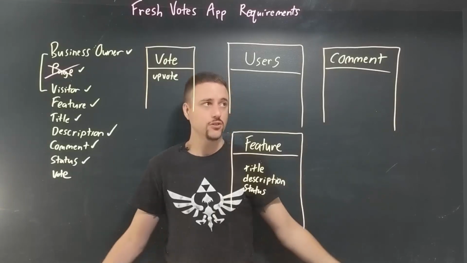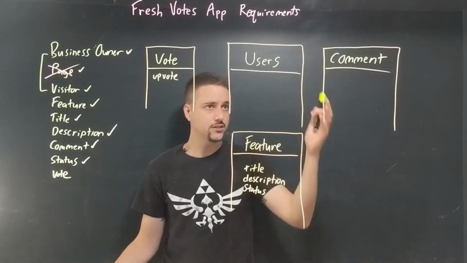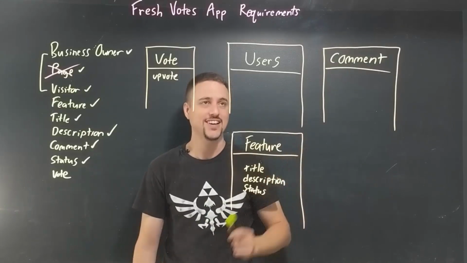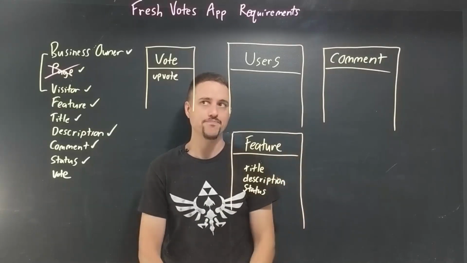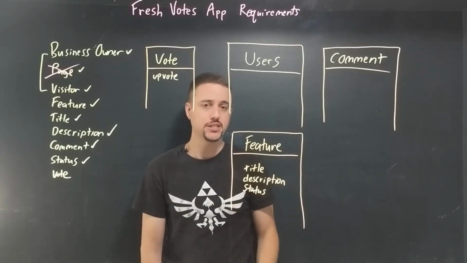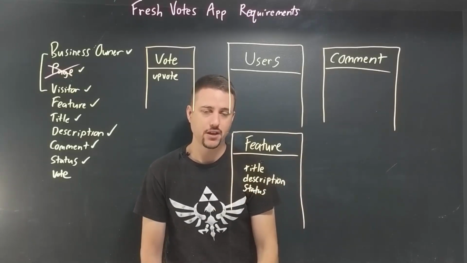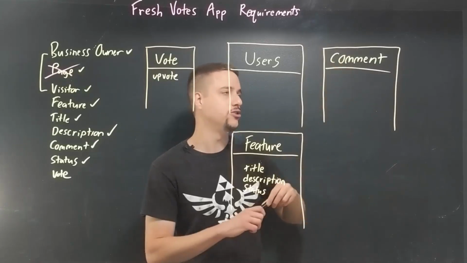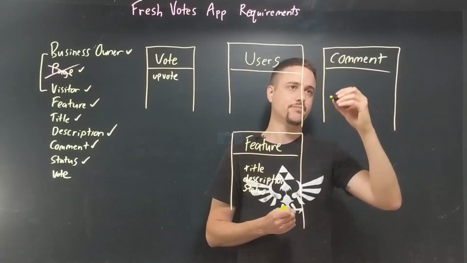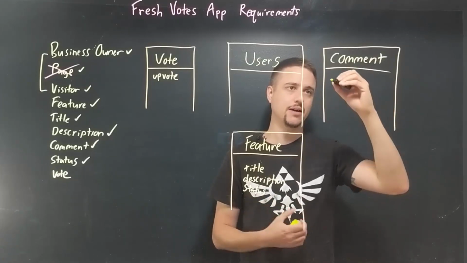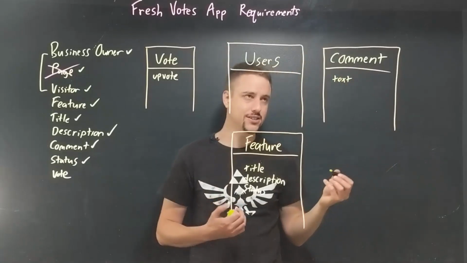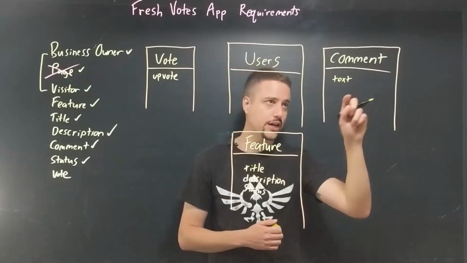Okay, cool. So there we go. There we have sort of the final. Well, I don't want to call it final because, like I said, at any point this can change. But this is our current iteration of what the tables should look like. And all these tables are missing, well, I should say the comment should have something defining the comment itself. So the actual comment, I don't know, text, I guess. The comment text.